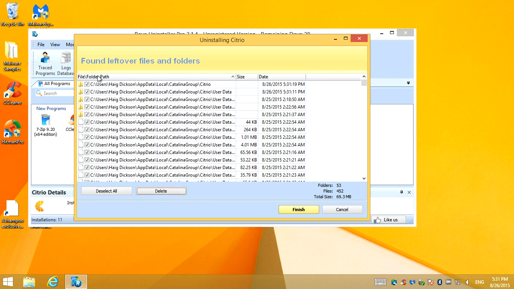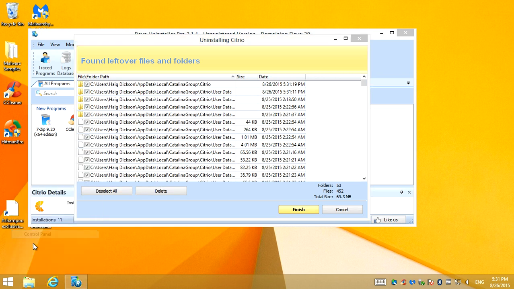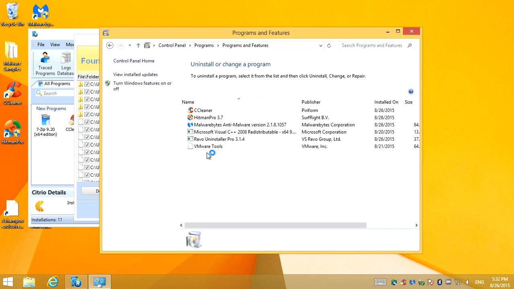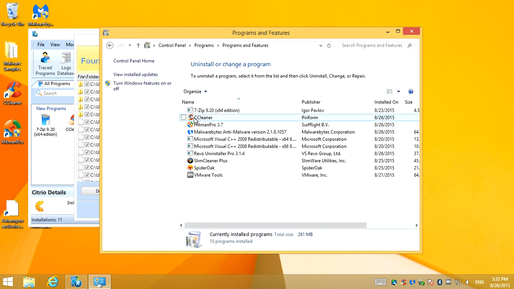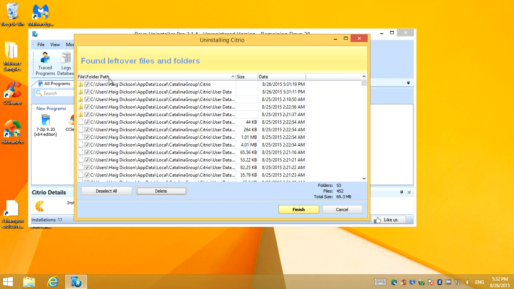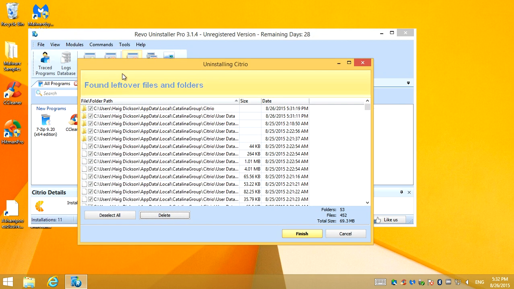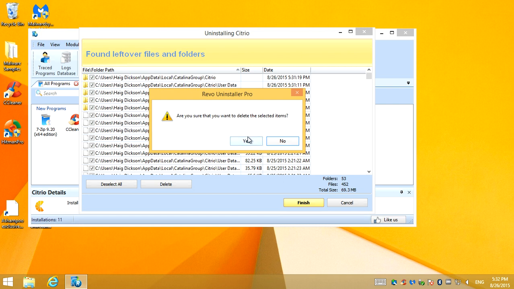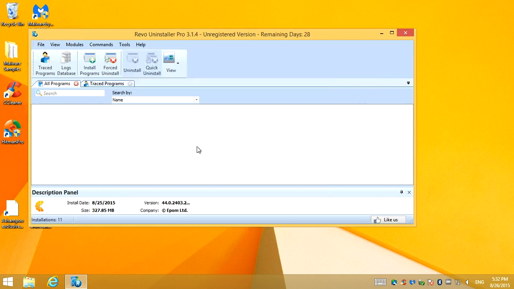So these are the actual files we're finding. When you use the control panel, for example, add and remove programs, and you go into uninstall a program, you can uninstall a program, but it doesn't remove all the leftover entries. That's why this Revo Uninstaller program is better, because it removes these leftover files which wouldn't have been removed using that method. That's the reason I got you to use this software. So go ahead, click delete, and it will ask, are you sure you want to delete the selected items? Click yes. There we go, that's gone.